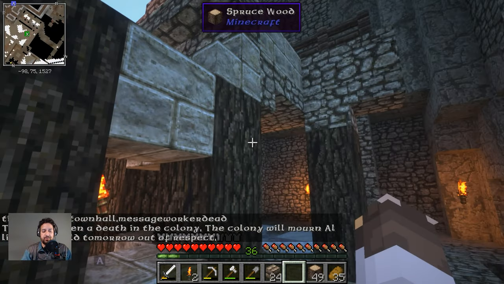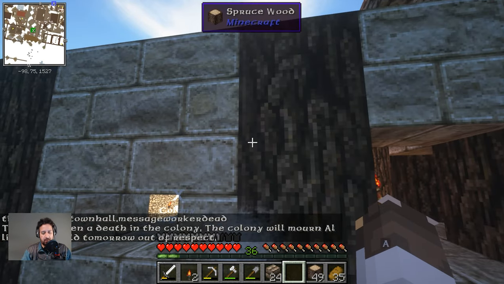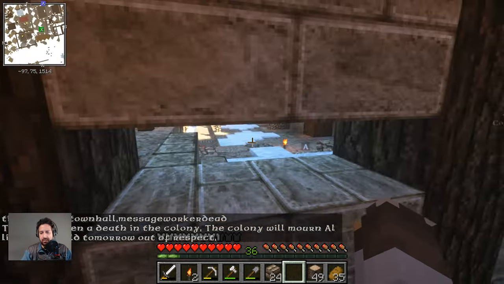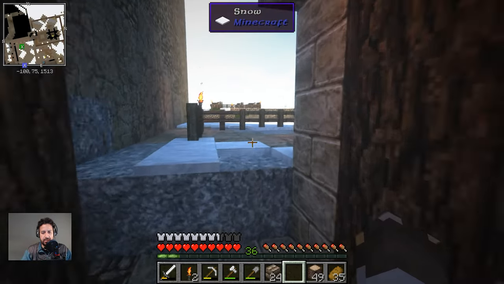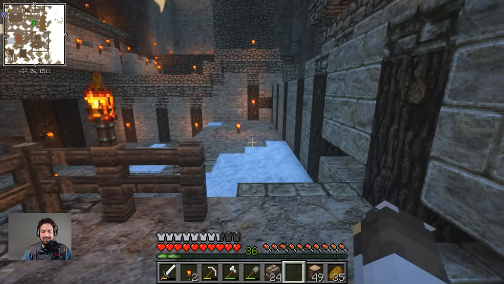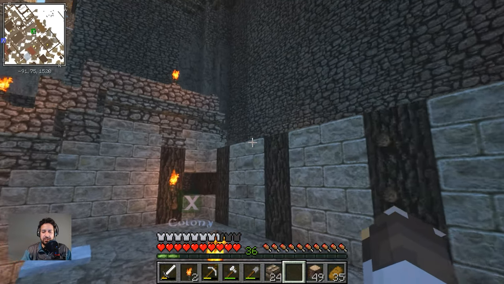Huh. Oh, ships. Somebody died? Oh, bloody hell, somebody died again. Somebody died in the colony again. Bloody hell. Now I'm not entirely sure who died. I really, really hope it's not somebody important. We'll get back to that in a bit. Let's just first continue with this.